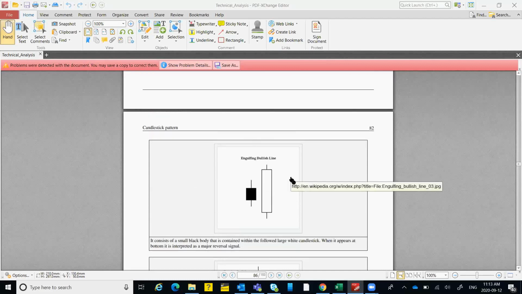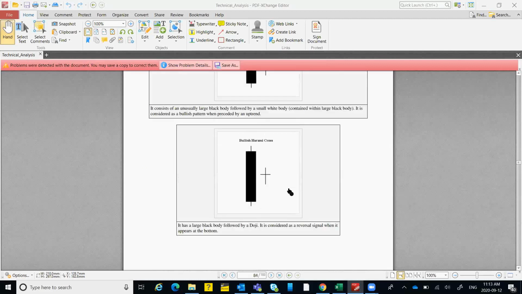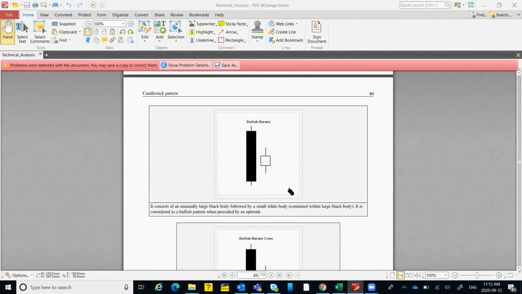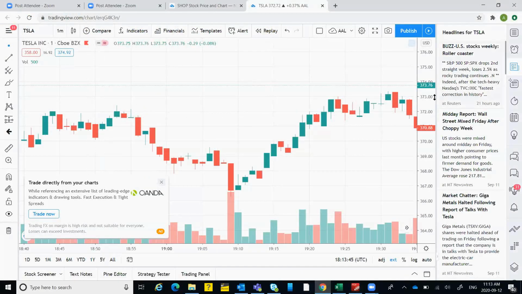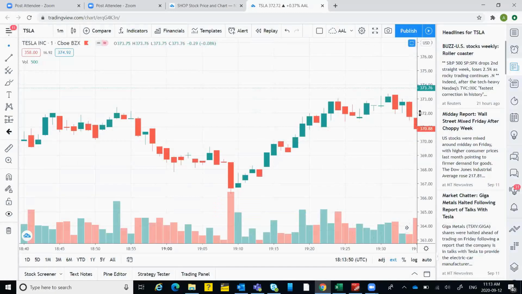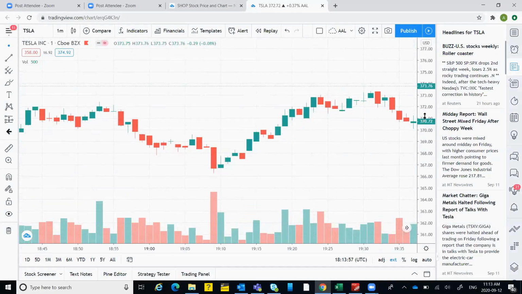So now let's go back to our live charts and see these sort of patterns which we discussed, like bearish engulfing, bullish engulfing, dark cloud, and the bullish Harami and bearish Harami patterns. Let's see if we can find them there. So I'm going back to the Tesla chart. Yep. In the Tesla, let's start finding these things. If you see any other pattern, guys, do let me know.